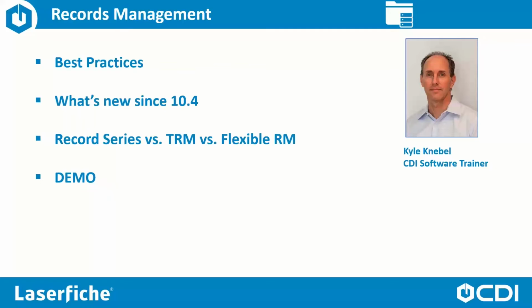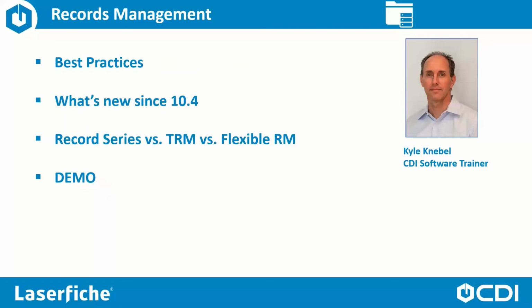Now here today, what I'd like to cover are some best practices when you are using Laserfiche records management, regardless of the methods you're using. And in version 10.4, which was about 2 years ago, Laserfiche introduced a fantastic new capability, what they call flexible records management. For those with records management systems that have been in place for many, many years, you have been dealing with a record series structure, and we'll show you that today and take a look at it in my system for demonstration purposes. But you now don't need a record series if you don't want.